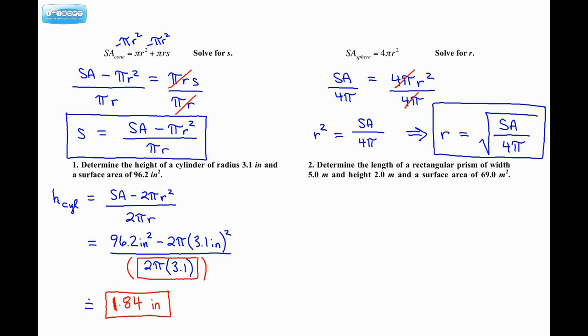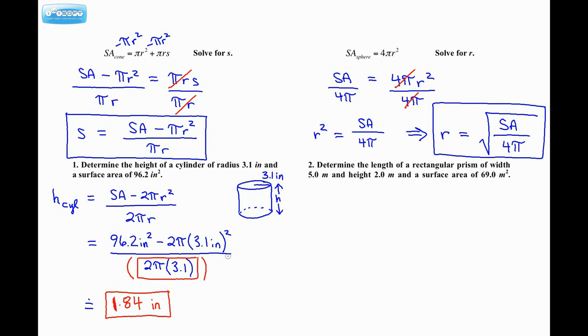Now I didn't do this with this problem, but I always encourage it if you can. Let's draw a little picture. It doesn't have to be perfect. So it's my cylinder, and the radius, that's this distance here, was 3.1 inches. The height, well, that's what we were trying to figure out. So that's what h would have been.